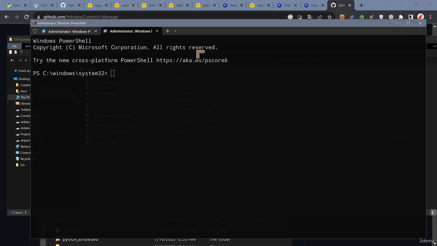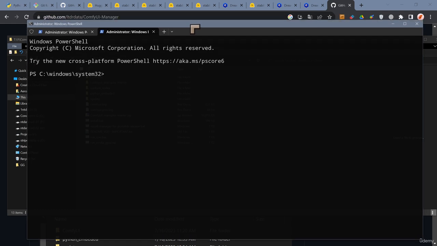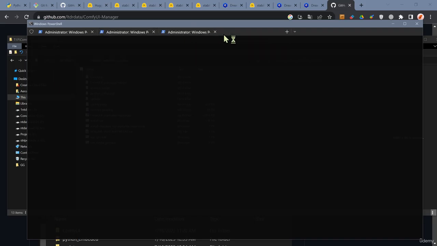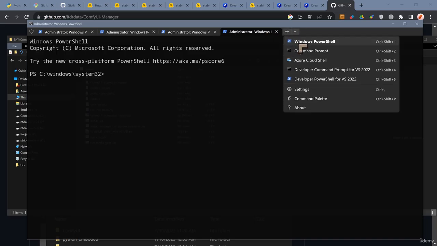Now, on my own system, I use a program called Windows Terminal. You get it from the Microsoft Store. It comes from Microsoft, and it's got a tabbed interface, and you can create as many tabs as you want. You can actually use the command prompt or Windows PowerShell.